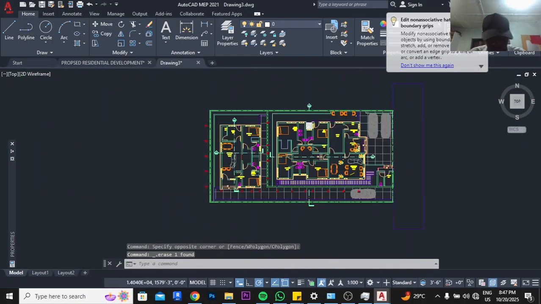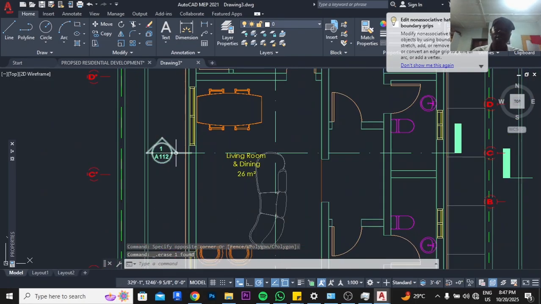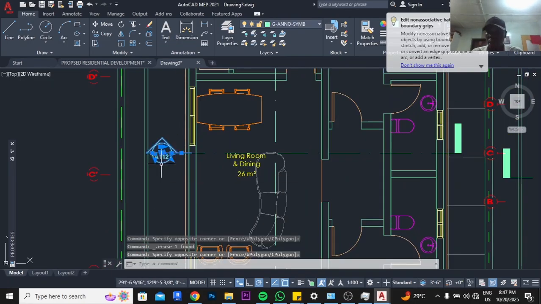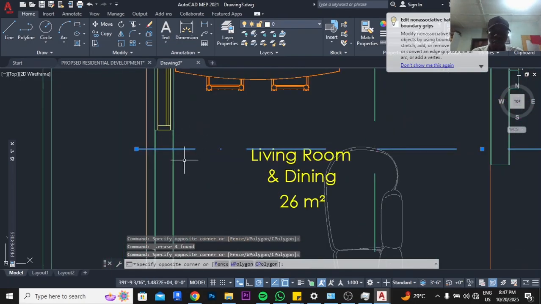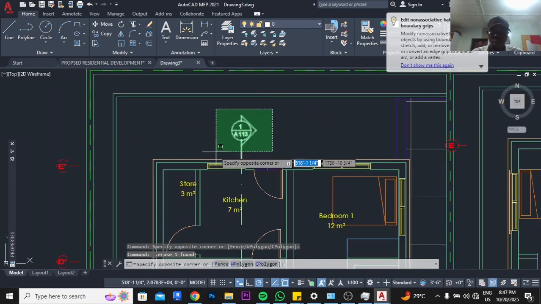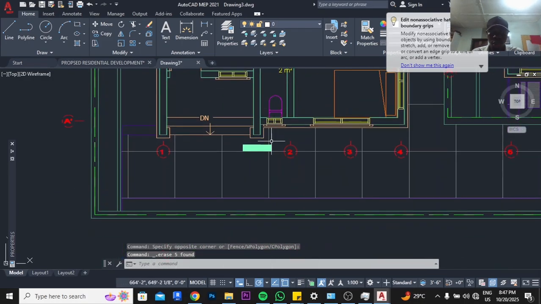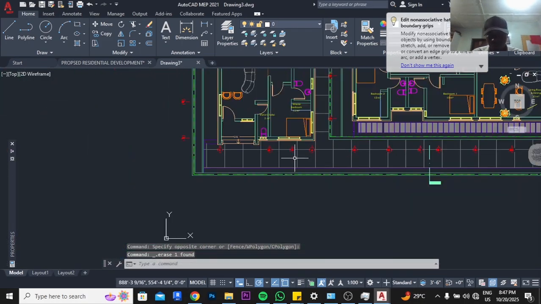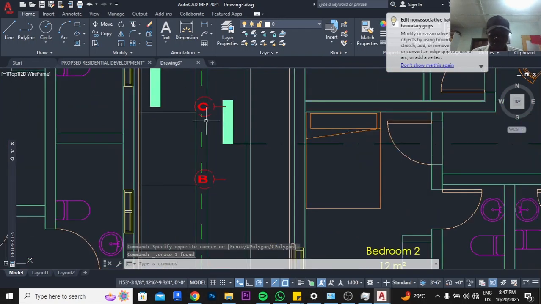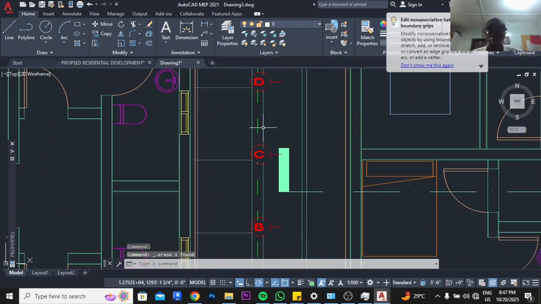So the last thing is this viewport. I don't need them, so I just need to delete them. It's as a result of the application software that was used. Don't need them, so I'm deleting them.